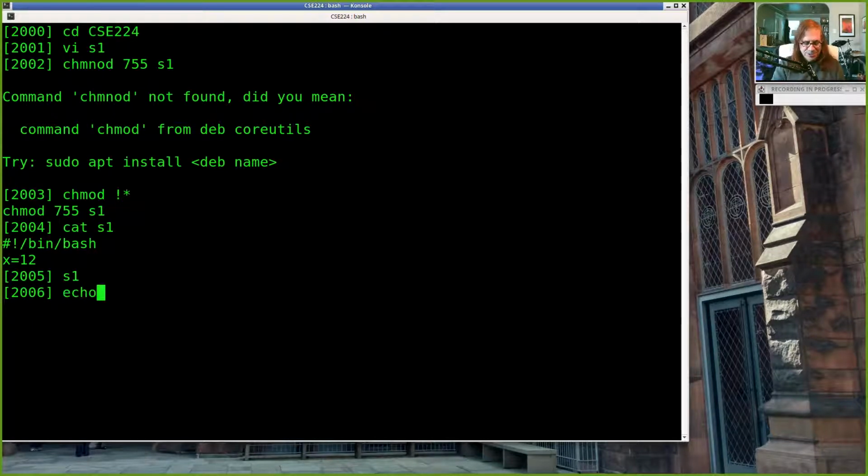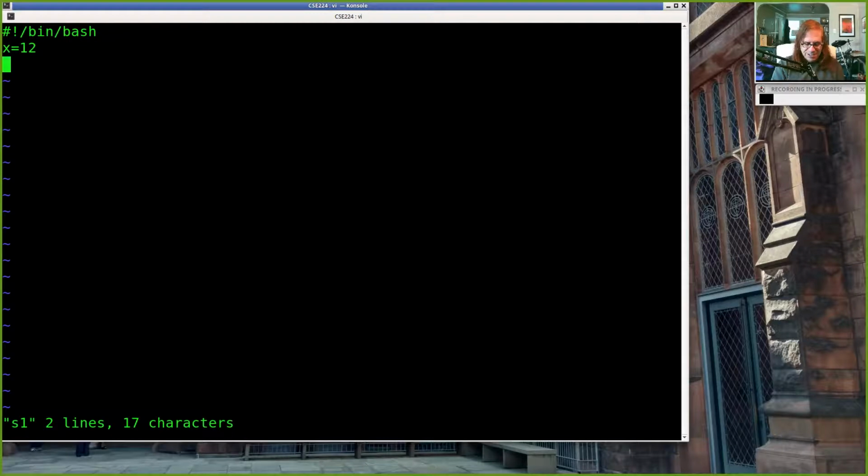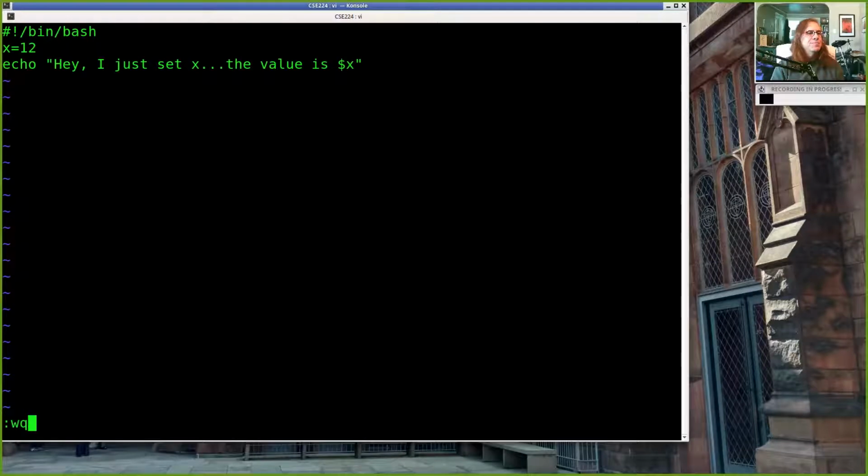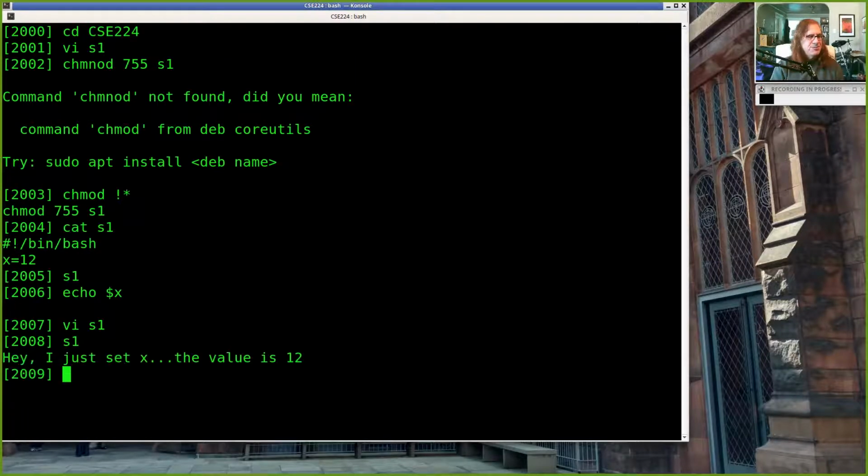I expect it to be 12, but if I look at the value of x, it's not 12. It's nothing. It's unassigned. So I can go into S1 and say echo, hey, I just set x, the value is, and let's look at the value of x. If I run S1, it says, hey, I just set x, the value is 12. But if I echo $x, it's not 12.